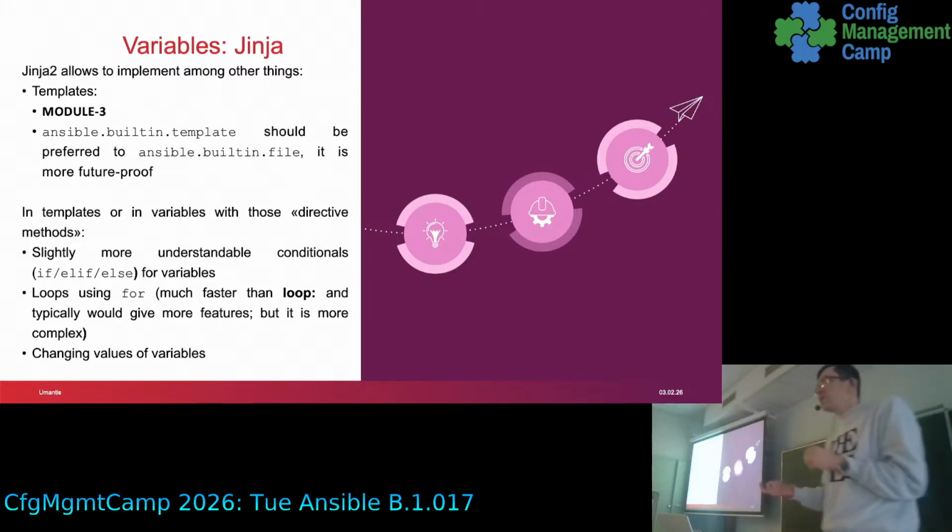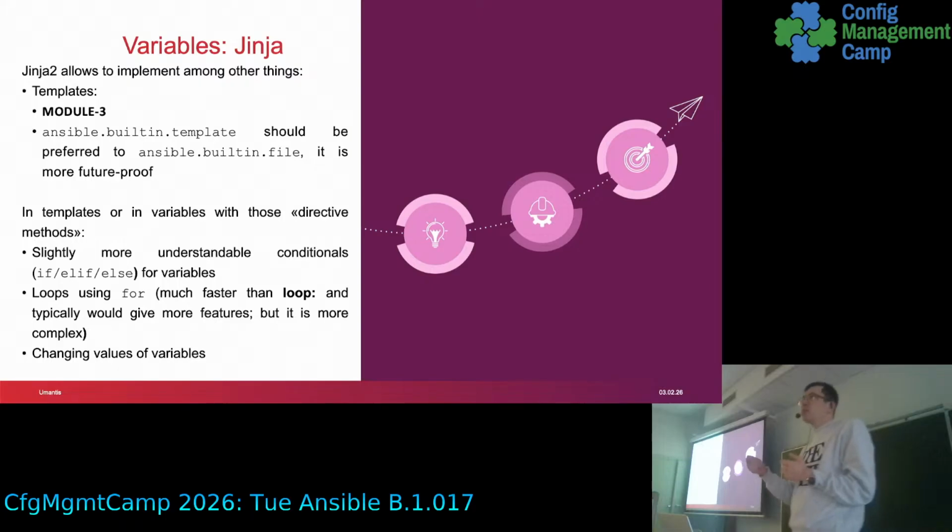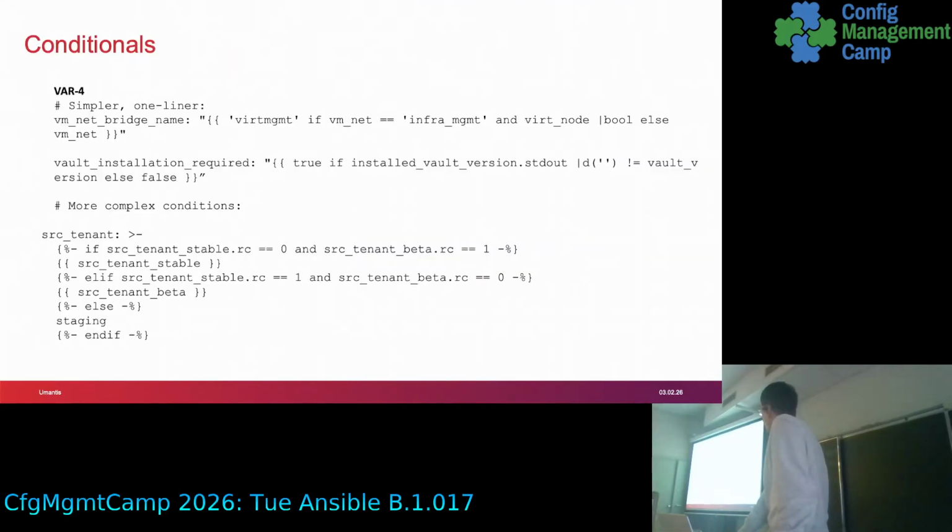But for other things, maybe it's better to put your file, once again a bash script or a Python script, in your templates directory, use the template module, give it a J2 extension, and maybe later on you will inject some Ansible variable into that. Why not?